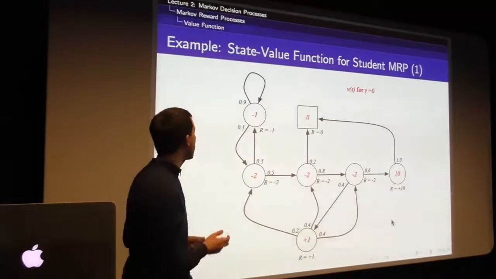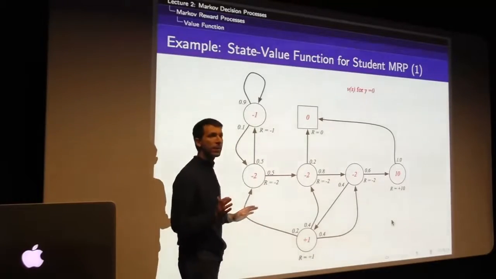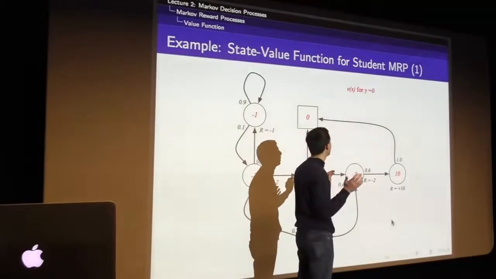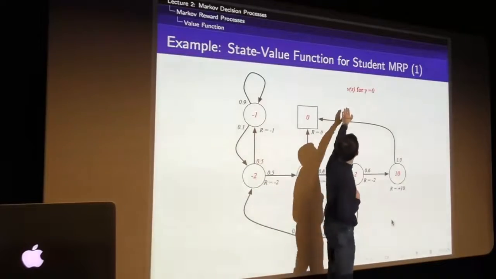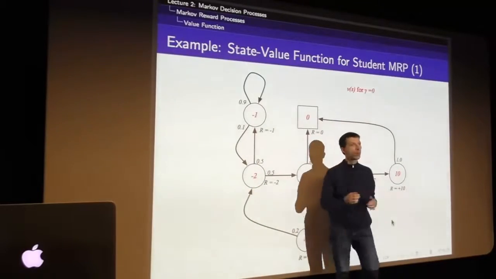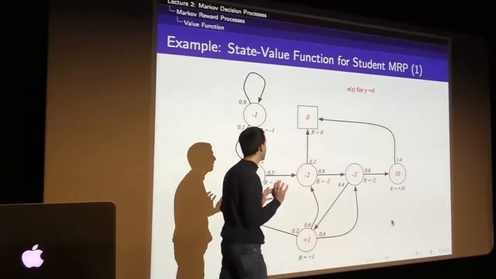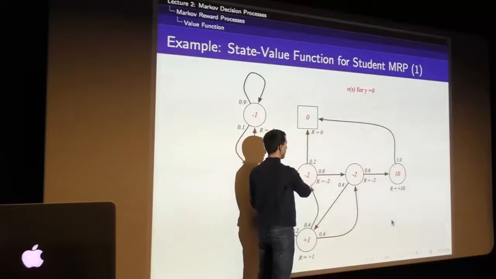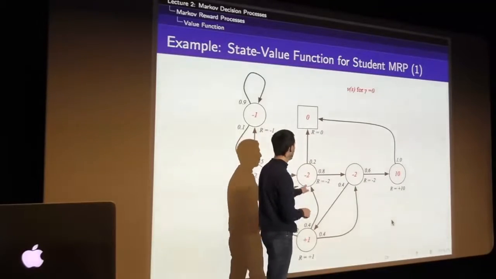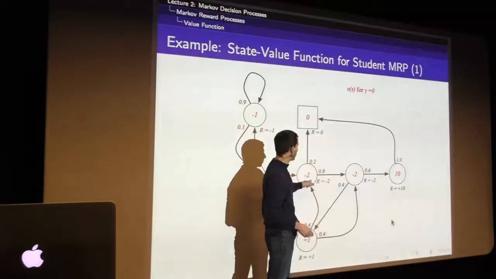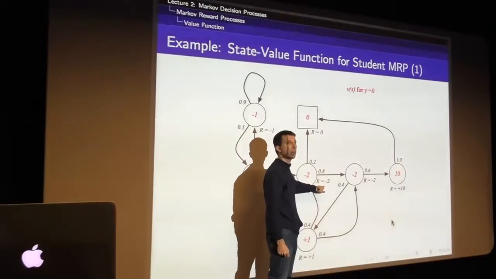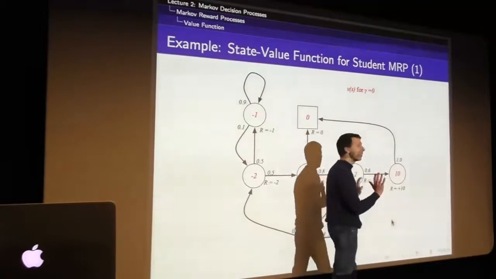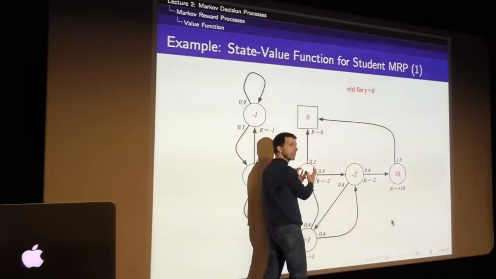Okay, so what does this look like? Let's consider a couple of different discount factors. First of all, this is the maximally short-sighted view of the value function. This is the value function for gamma equals 0. This is where we literally don't care about anything except one step of immediate reward. If we consider the class 2 state here, we know that no matter what we do afterwards, we're going to get a reward of -2 at this time step. It doesn't matter that we're going to get these other things and this +10 later. That's irrelevant because we're just looking at how much reward we get at this time step.